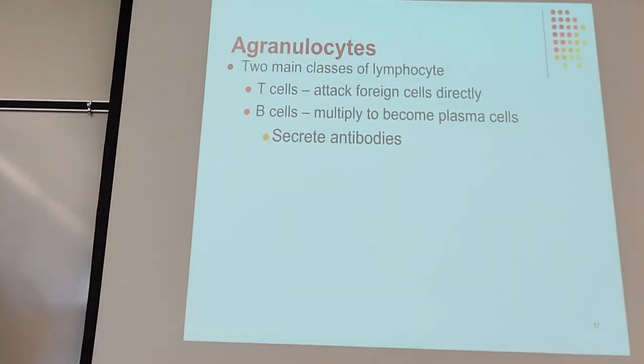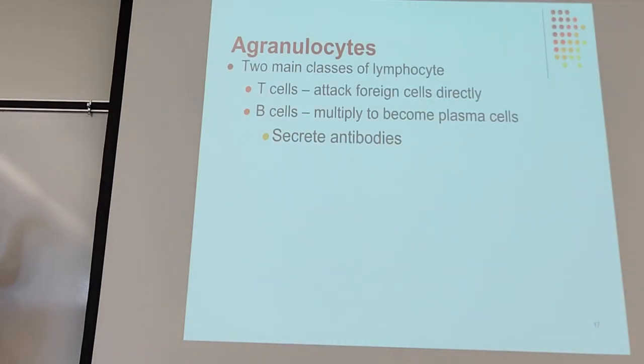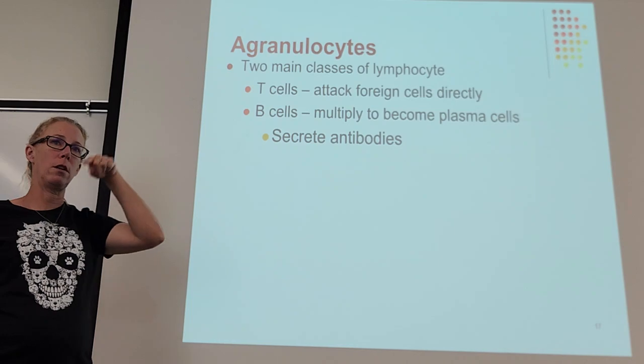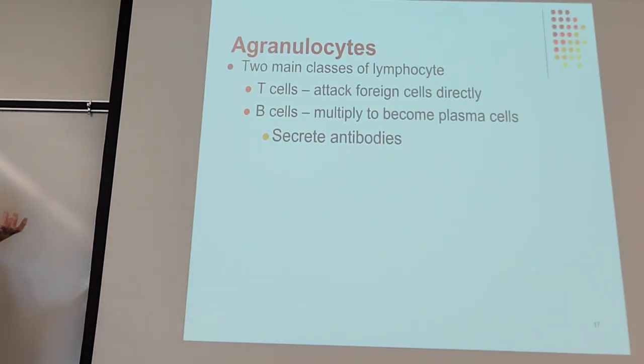So B cells, when they're getting ready to mount an attack, they convert themselves into what are called plasma cells. So they transition into plasma cells, and then plasma cells are going to secrete antibodies, and antibodies are going to be specific to certain antigens. Okay, so antigens are going to be present on pathological cells. It's basically a marker. It's like a flag that says, here I am, I'm not normal, but here's the flag that I'm presenting.